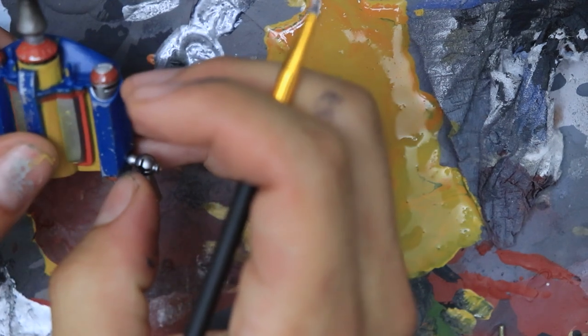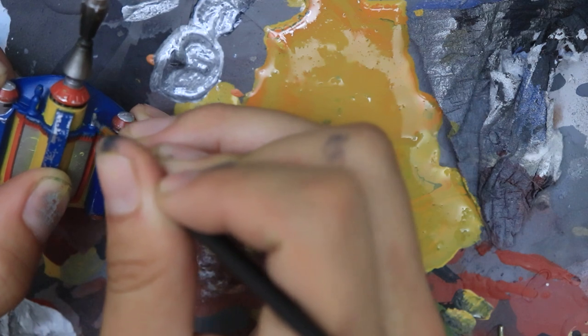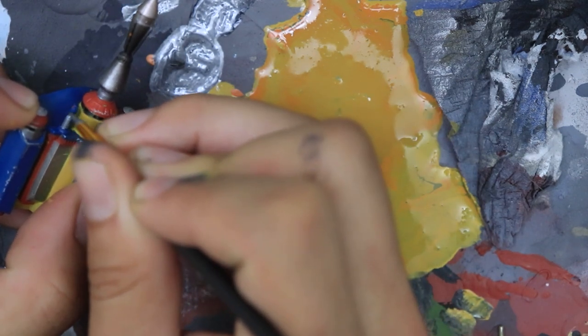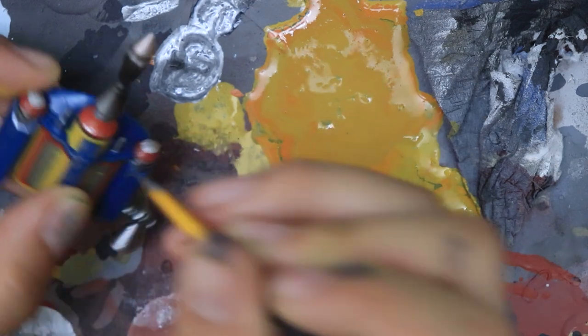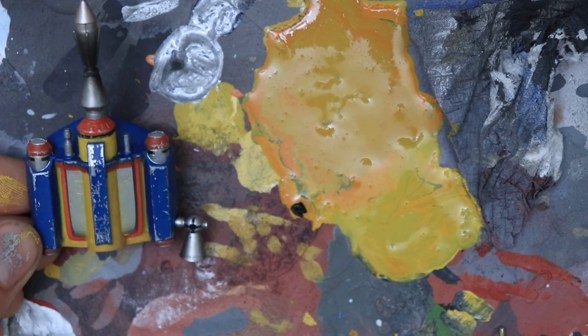Let's also, while we're at it, repaint these little silver things right here using the same color as the jetpack. There we go. Don't forget to paint the top. This is already looking really good. I think significantly better than when we started off.